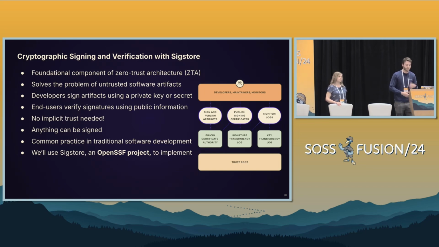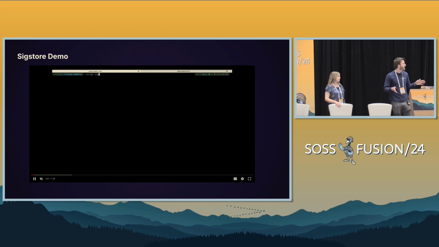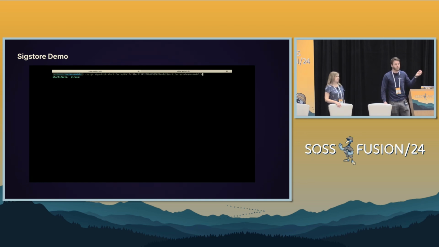And we can actually use SigStore, which again is maintained by the OpenSSF community, to implement this signing. There was a really great talk yesterday that went into a lot of the details of how SigStore works under the hood. I won't get into that in this talk, but just for a quick overview, we can go through this quick demo. I'm sorry if the text is too small, but I'll explain what it's doing. In this demo, we're using SigStore to sign and verify, for instance, a model artifact.